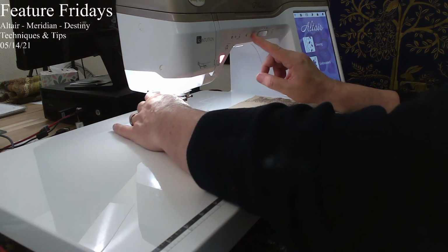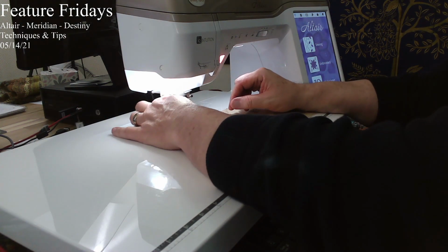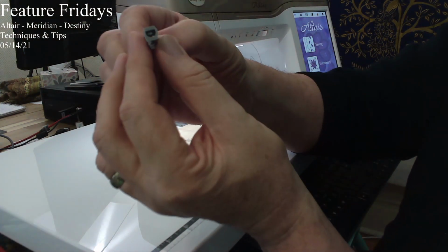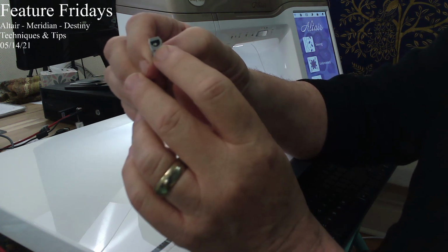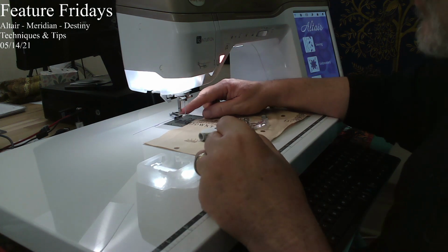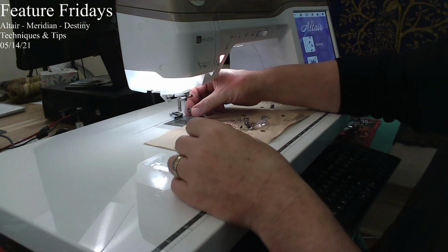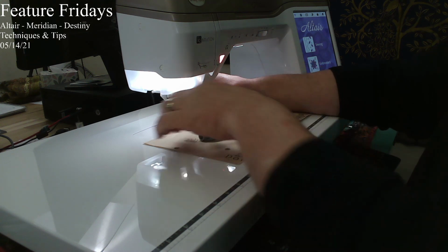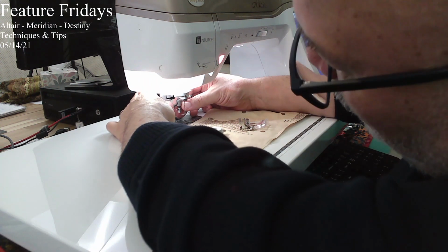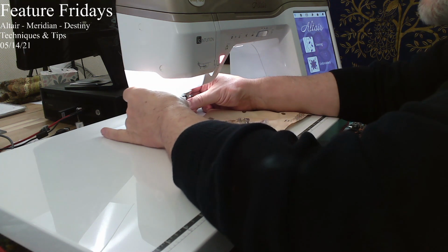So, I'm gonna lower that foot. It just gets easier access to the big screw and the actual shank on the machine. Now, this adapter on one end, see that cutout? That's the exact same shape as this right here. So it'll only slide on one way. The flat side goes to that side of the ankle. So I'm going to take this, raise it, slide it up. Then I'm going to line up the hole, that upper screw, with my shank and screw this part in.